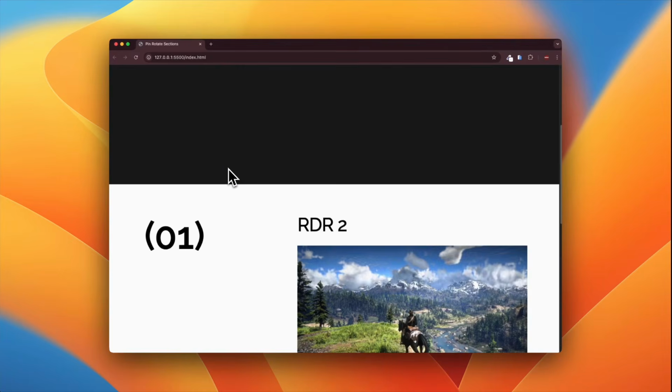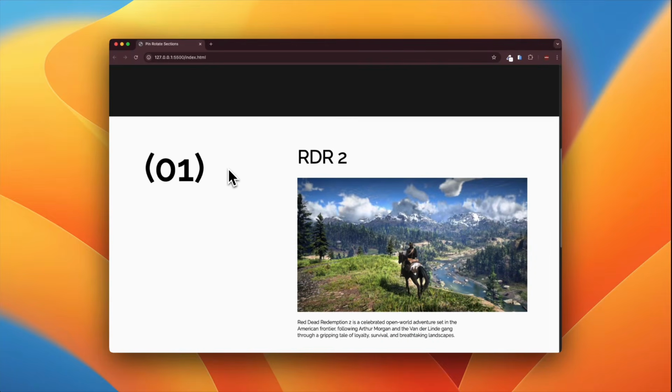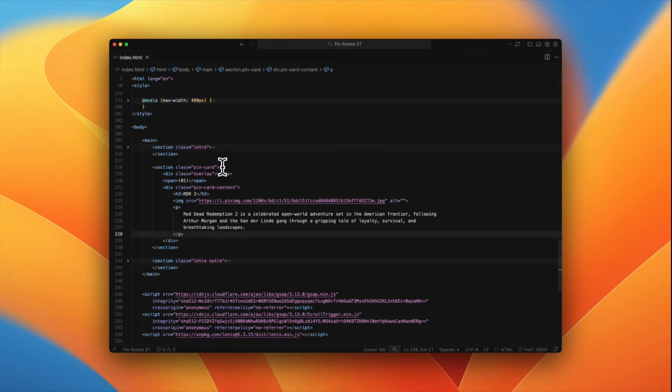Now you may think that when the cards basically get pinned, the previous card, you might have seen that they have a sort of overlay, or they become a bit blackish in color. Now we could have added opacity, so we could have reduced the opacity of the pin card component, but that's not a good solution. The reason for that is because when you reduce the opacity of any element, the element underneath that is also visible.